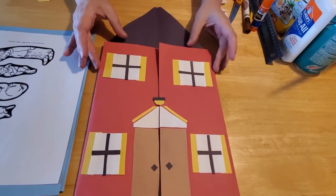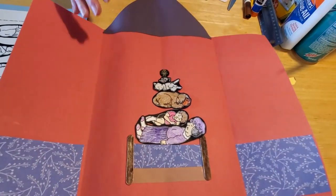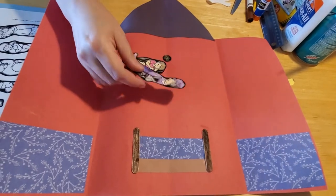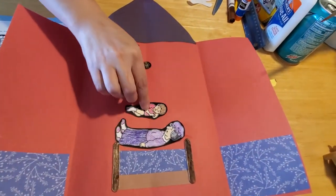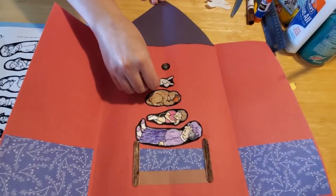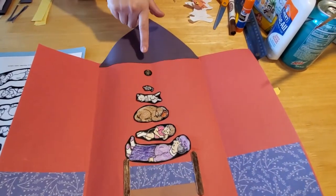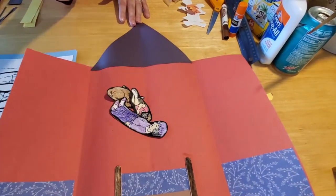And we're going to build a house out of construction paper, and on the inside, we're going to actually have Granny's bedroom and all the characters that you can play out the story that we read. There's Granny, the snoring Granny, the dreaming child, the dozing dog, the snoozing cat, the slumbering mouse, and that oh-so-naughty wakeful flea that stirs everybody up and breaks the bed.